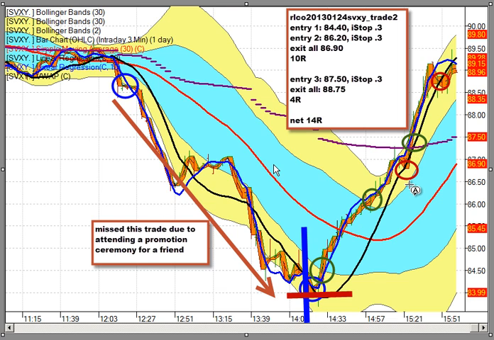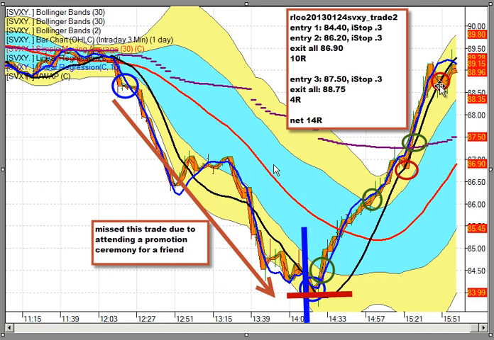It comes back, it doesn't even get to the edge of the river, but then reverses and starts going up through the VWAP, and I go ahead and make my re-entry on one position here because it's cleared this price resistance over here. So we're in at 87.50-ish, and it makes a run up here to 89.15 for crying out loud. That's $1.50. And then it pulls back to the 30-period regression line.